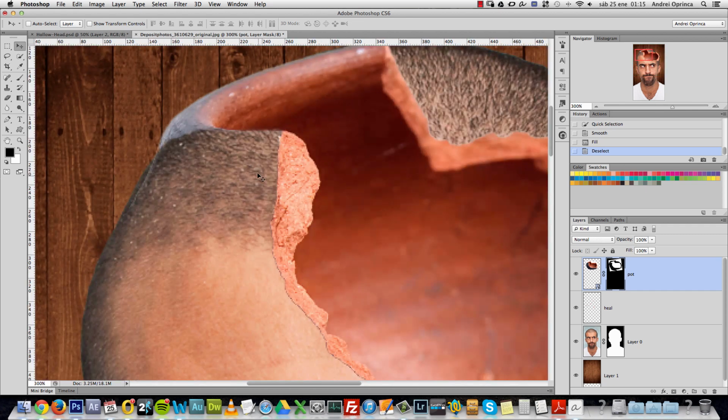I'll go here on the top part and use the brush tool and paint with white, because I want to bring back part of that. See that? And now I will switch back to black, but I will decrease the opacity of the brush and the flow as well to about 30 or 40, because I want to blend this a bit better.